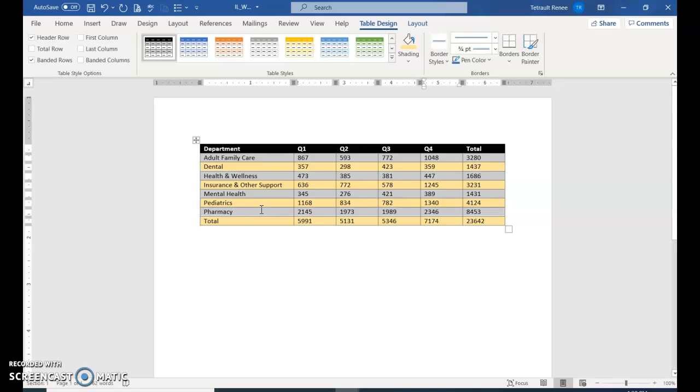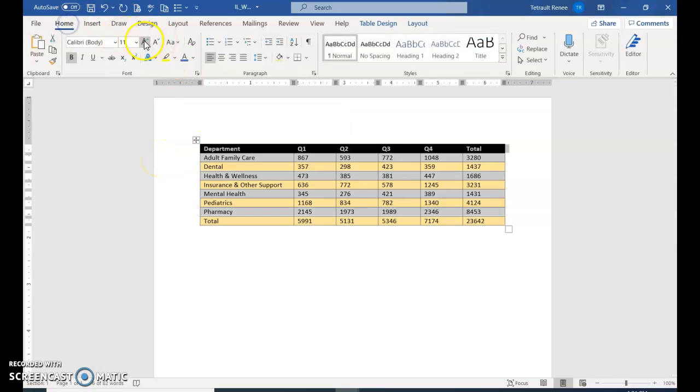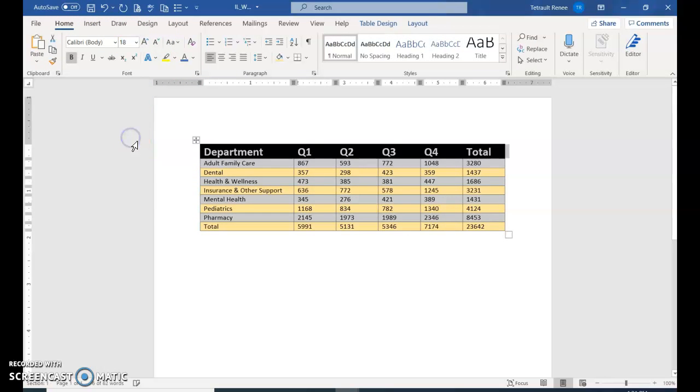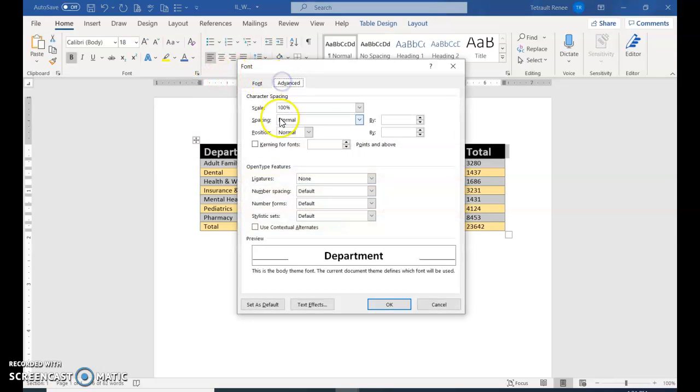The next thing we'll do is select the title row, and they would want the size to be 18. So I'm going to go back home. And then they want it scaled at 80%. So that is in the font group. Under Advanced, Scale, select 80%, and they want the spacing, the character spacing, by 1 point. And it just makes it narrower.